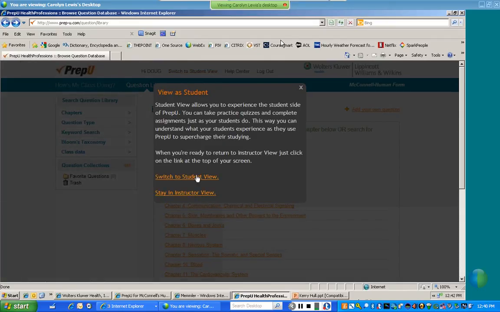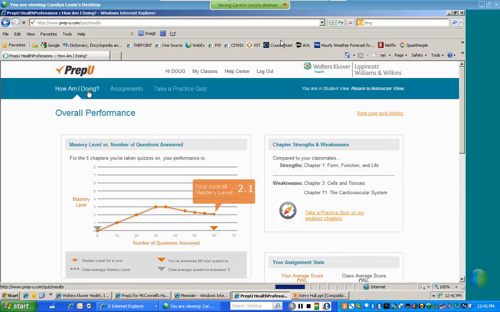There it is. Okay, now the student is able to do the same thing that you're able to do. How's my class doing? The student's saying, hey, how am I doing? And they can see where assignments that you want to create, if you care to do so, would be situated. And then take a practice exam is what the student can drive him or herself at any time.